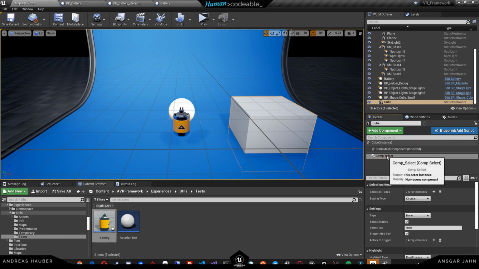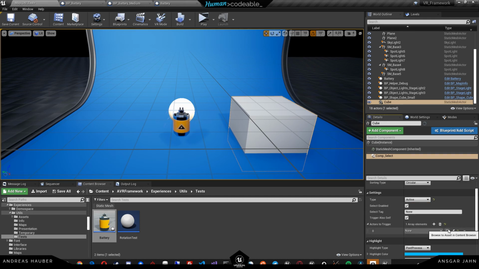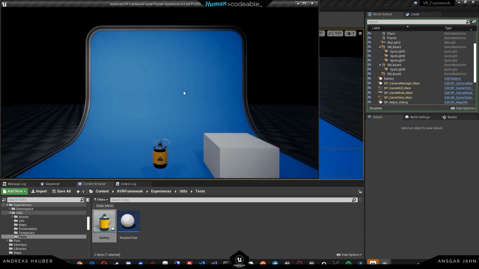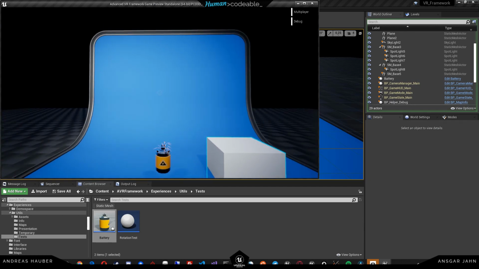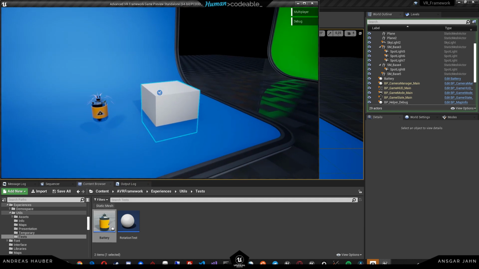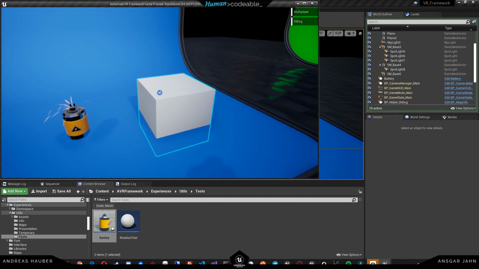We can tell the select component on this cube to be talking to an active component, and we can also specify the actor that it should talk to, the battery. And it doesn't need to trigger ourselves because we don't want to have anything happening on the cube. It just needs to trigger the battery itself. And now if we hit play, we can see that we can toggle our batteries this way.